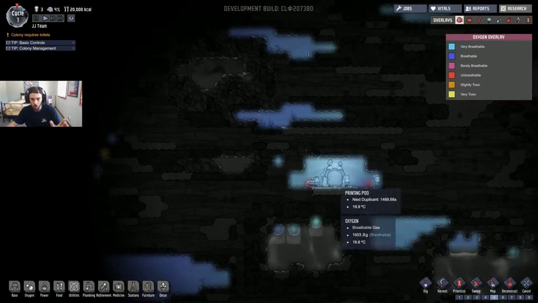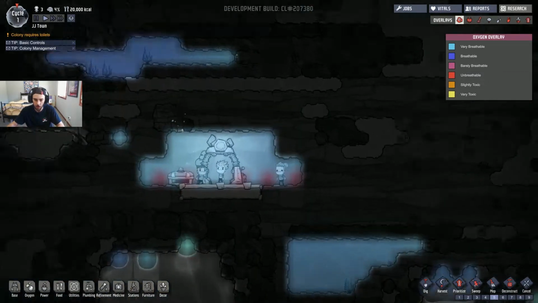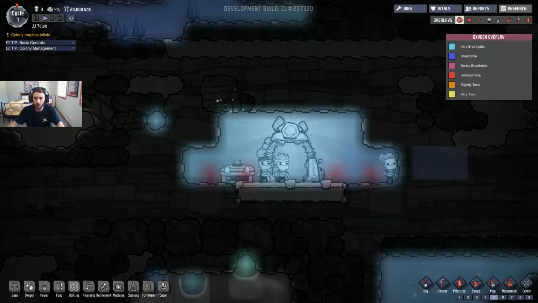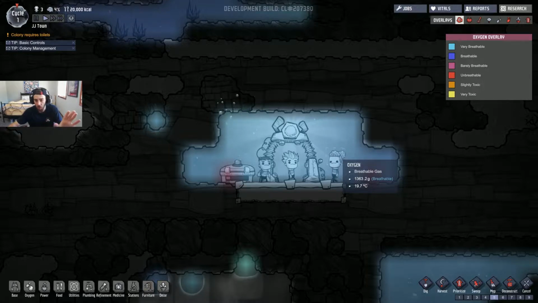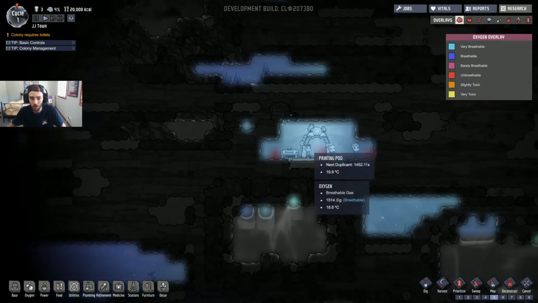If I hit F1 here, you can see the oxygen. As you can see on the right here, it gives us our rating. So in our area, because we're breathing out carbon dioxide, it's slightly going up to unbreathable. Like if I was to stay in this space and just live here forever, eventually all my people would die from exposure to carbon dioxide.